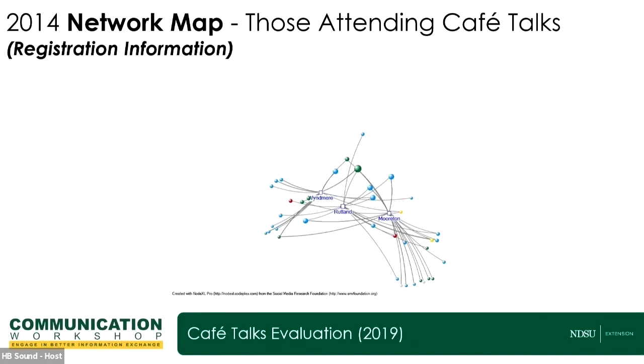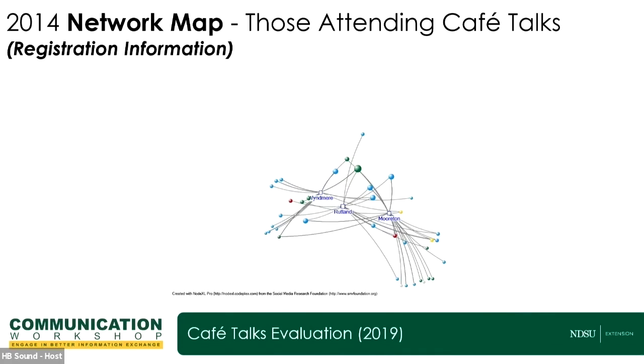So here's an example. This is what you can do with registration information. And this is where Jean and I started, before doing the listing of the names and those kinds of things: who's attending the Cafe Talks from the registration list. These are the names we got. These are the professions that they listed. So making sure that we're asking these questions on our registration sheet can be really helpful for creating at least some kind of diagram to show what's happening.